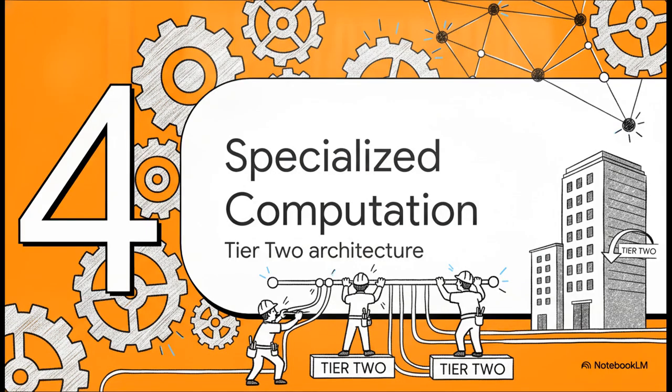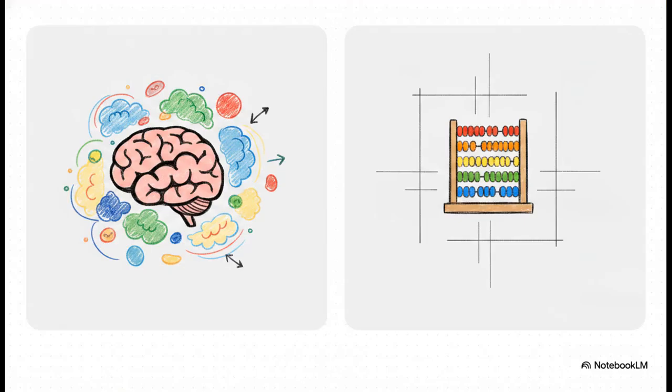Next up, Section 4, Specialized Computation Engines. Let's look at Tier 2 of the architecture. This split right here perfectly highlights why a system needs totally different engines. On one side, we have neural inference engines, your GPUs running LLMs. They are fantastic for probabilistic tasks like generating language, creative synthesis, and recognizing patterns. But on the other side, we have symbolic reasoning engines. These run deterministic operations. If you need strict mathematical reasoning, rule-based logic, or verification, you shouldn't ask a neural network to probabilistically guess the answer. You route it to a deterministic engine that executes the math perfectly every single time.